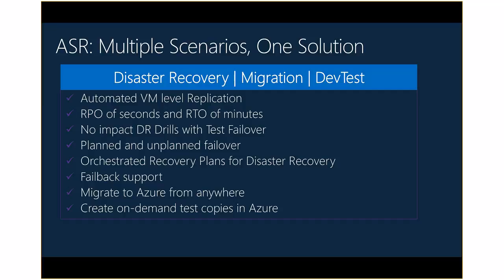The other option is an unplanned failover. So maybe an event happens, an outage occurs, and you did not plan for it. In this case, I can bring that data back up from, say, those last 30-second, 5-minute, 15-minute intervals. And I can bring those up in groups of applications, so that way my applications are consistent in how they're snapped and recovered as a part of that process.